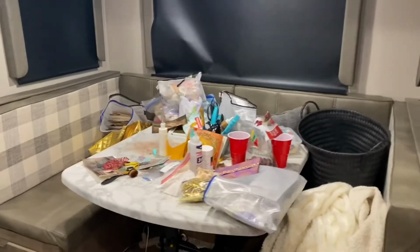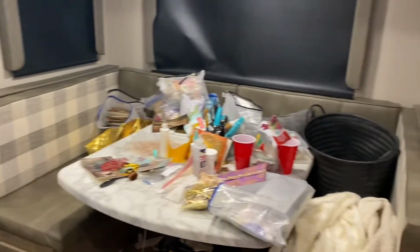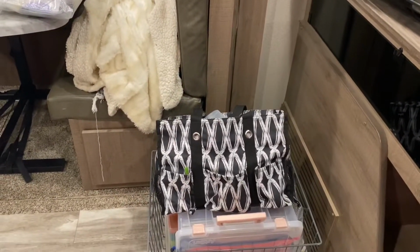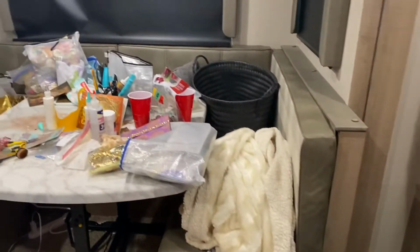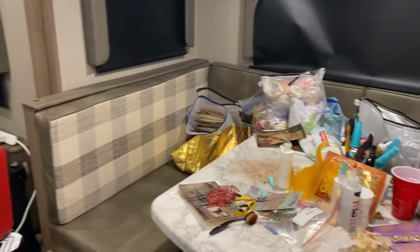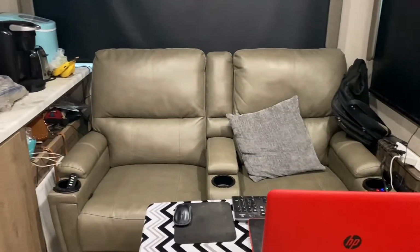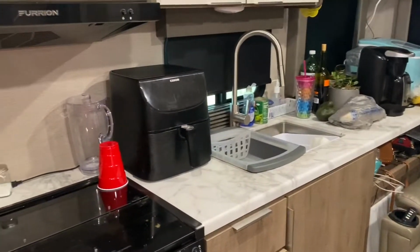So I wanted to give you guys an overview of what it's like as far as crafting in the trailer. I use the kitchen table in it, and all the stuff that you see on the table and the floor and whatever, I store in things underneath the table, and there's some side storage in there. And then I also store some things underneath the bed, which I'll show you later. That laptop is where my husband works, the red laptop in the recliner.